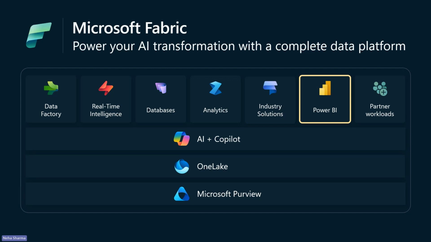We talked a little bit about this already, but more importantly, you want to get the value out of your data, and that's really where Power BI comes into play. So today we're going to focus on how you can do that and what we're doing in terms of innovating with Power BI, because it's been a standalone product for a long time, but specifically looking at Power BI and Copilot, how the two work together, and how it connects to that larger Microsoft Fabric ecosystem.